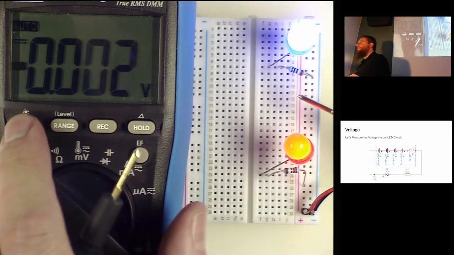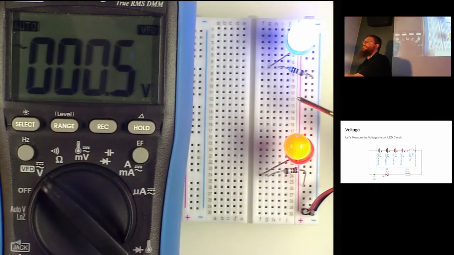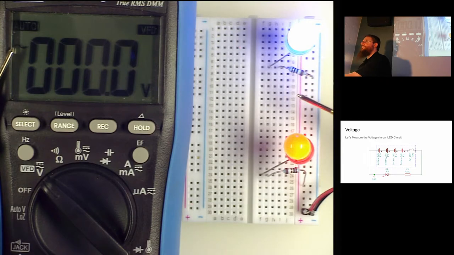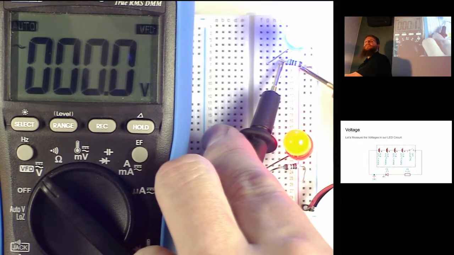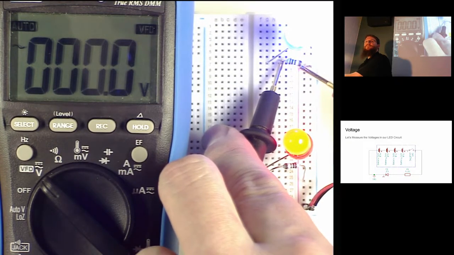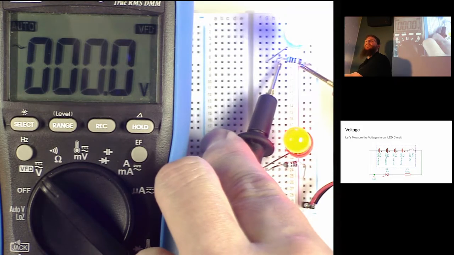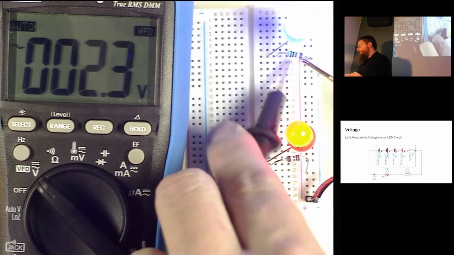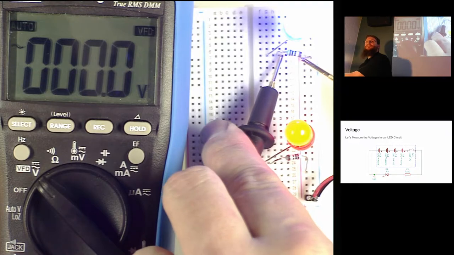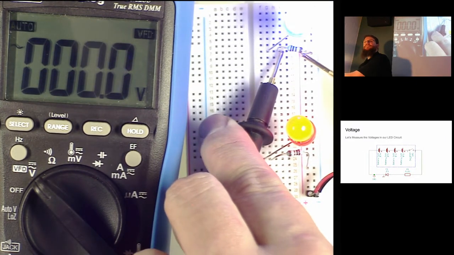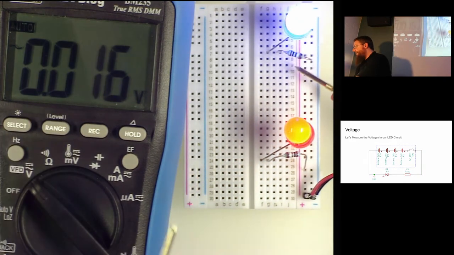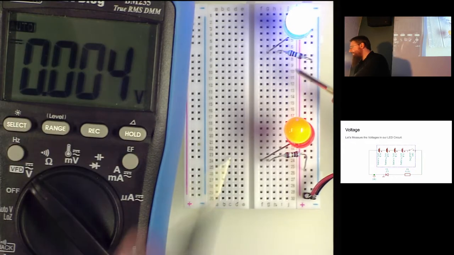Another mode, here I have a select button. So now you saw that DC symbol changed to the wiggly line, which represents AC. And since the voltage is constant in DC, instead of with AC where it's going up and down all the time, I get a reading of 0 volts because there's no up and down for it to measure on AC. So if you're trying to measure a voltage and you're not getting things that make sense, check to make sure your multimeter's in DC mode. And we're back to DC auto.